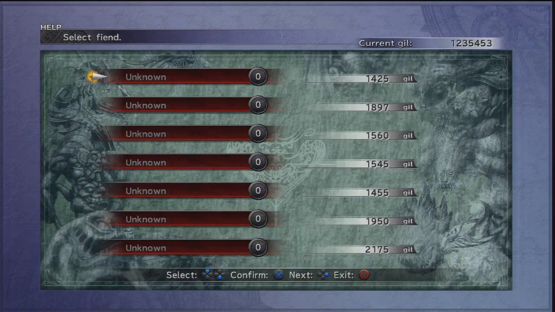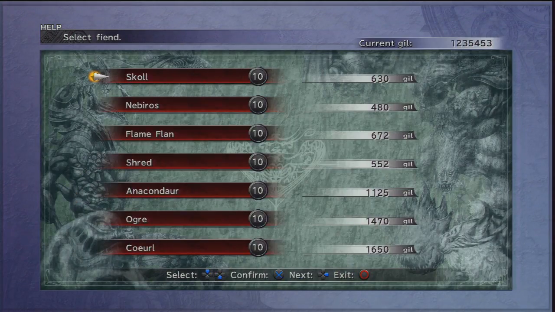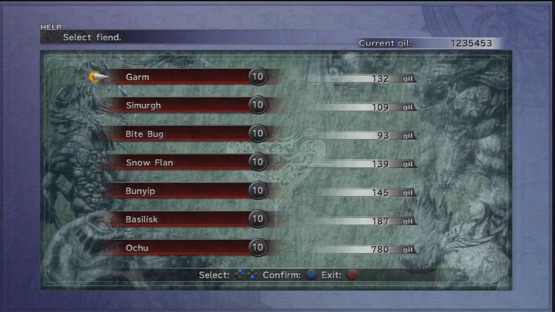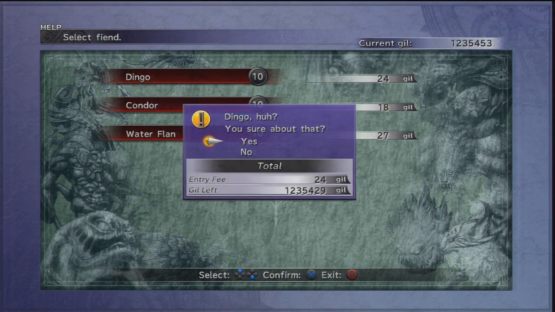There's the Omega Dungeon here, which we haven't captured anything in. There's Mount Gagazet, which we've got 10 of everything. Calm Lands, we've got 10 of everything. Macalania, you see all this? Djose. There's only 3 fiends in Besaid, we've got 10. And if we want to fight any of these, we can just go for it.